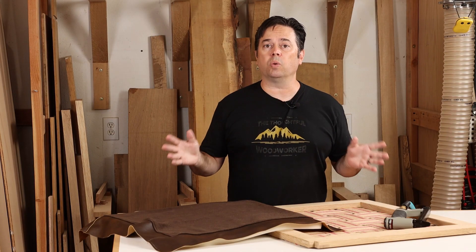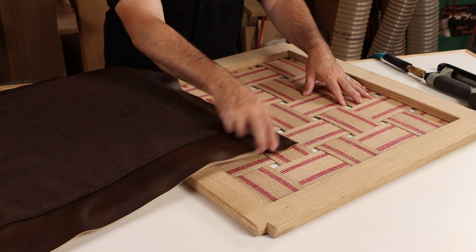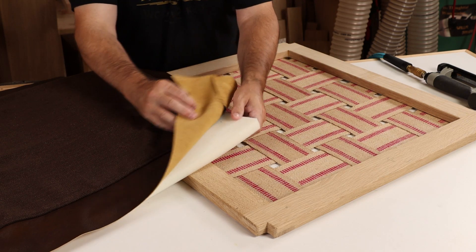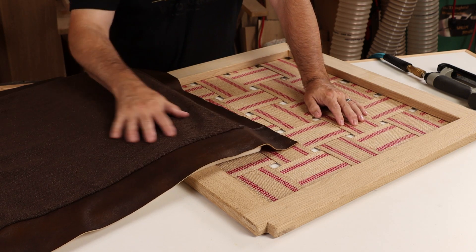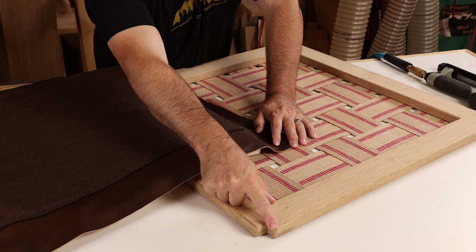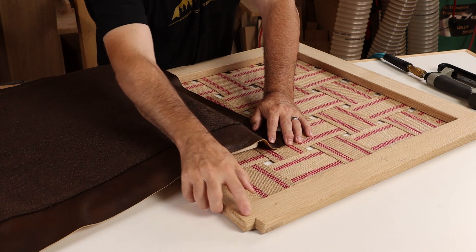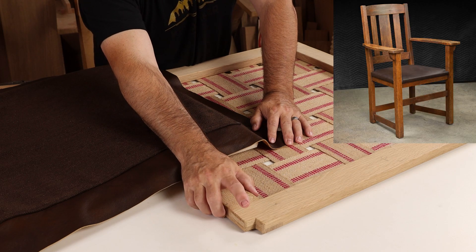The basic technique here is a Y-Cut and it'll allow you to trim out those inside corners so there's no visible edges on your seat frame. We're starting out with a seat frame that has a jute webbing base on the underside. We're going to add a piece of one inch foam as our first layer of padding and then it'll be trimmed out with this leather — the center is actually a fabric cover for this seat frame. What we're concerned with today is trimming out these inside corners. You'll see it on seat frames but you'll also run into that same detail on armchairs and dining chairs for the finished upholstery, so this is a good technique to understand.